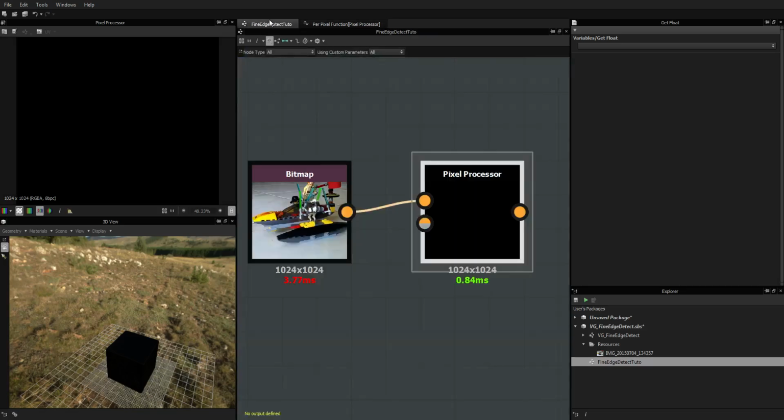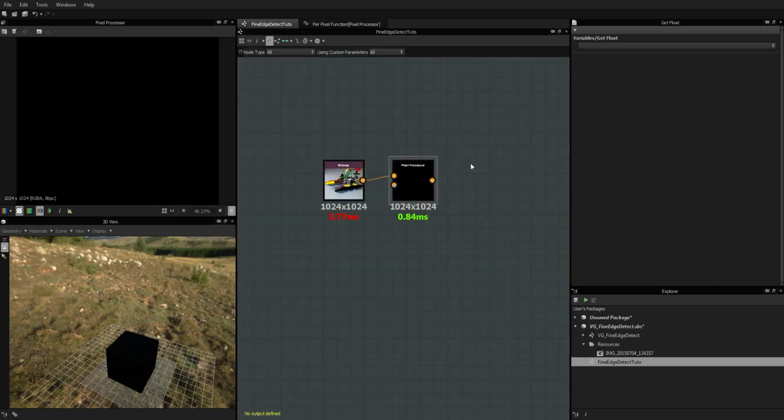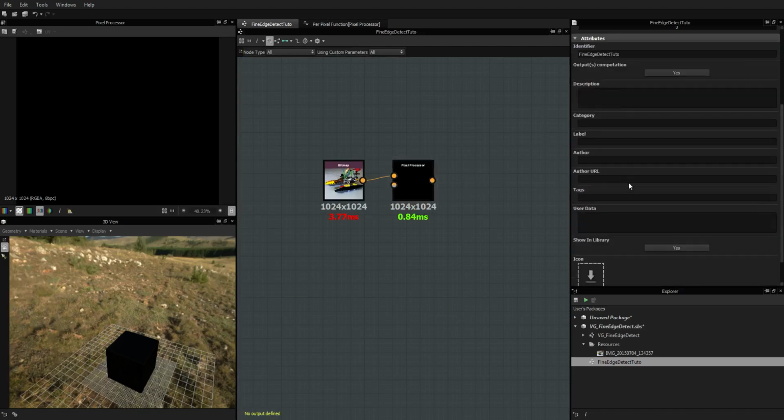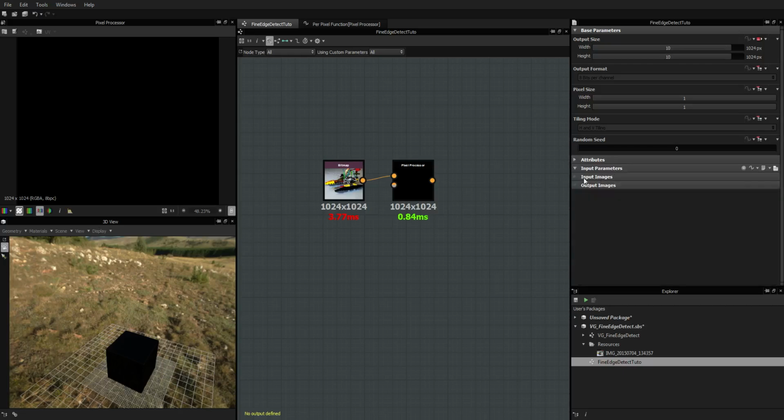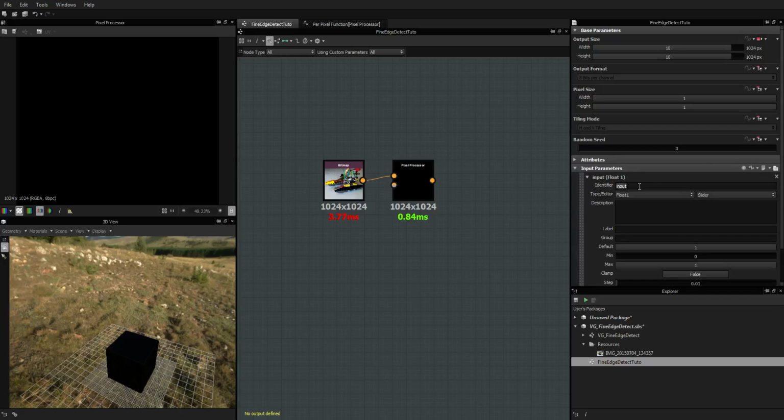So let's go outside the pixel processor, double click here, and let's create a variable. So we're going to call it edges strength, like that.